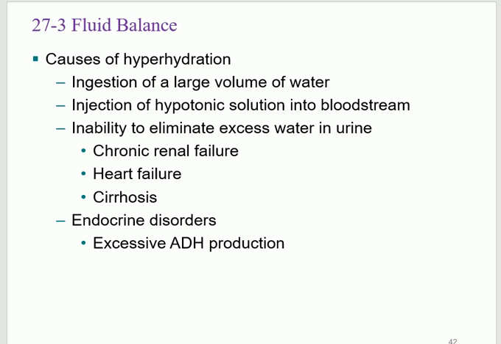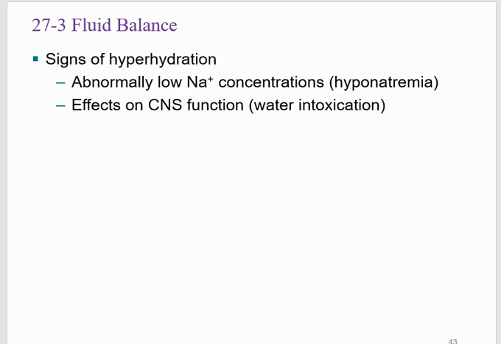Through the kidney. If the kidney has failed or something, that will cause that. Heart failure, the blood is not moving much, so you cannot get rid of part of it. Cirrhosis, this is a liver fibrosis, so the liver cannot get rid of certain things. And ADH is the last one. If there is a lot of ADH, you're drinking normal water, but you don't get rid of enough of it, right? Normally you have ADH that's enough that what you gain is equal to what you lose. Now you're gaining, but you cannot lose the same amount because ADH is taking it back, excessive ADH.